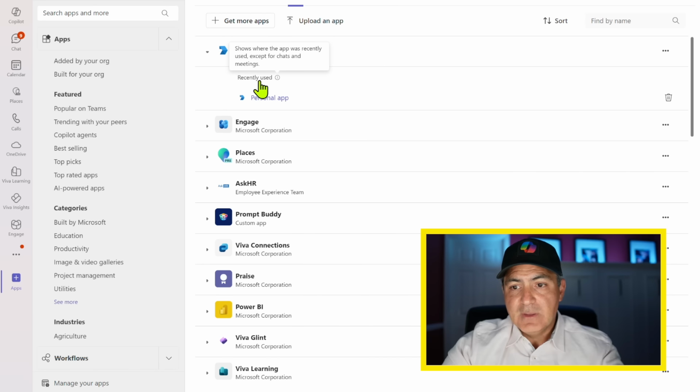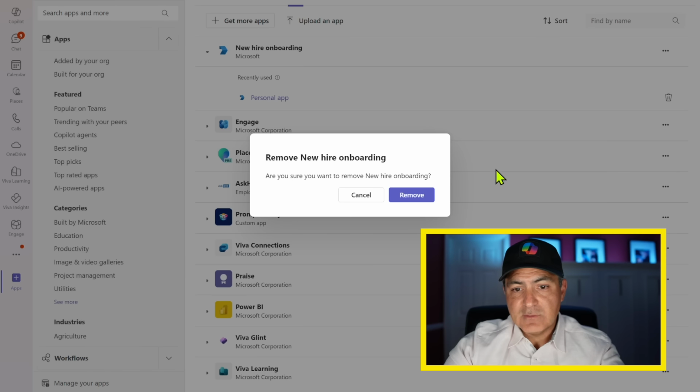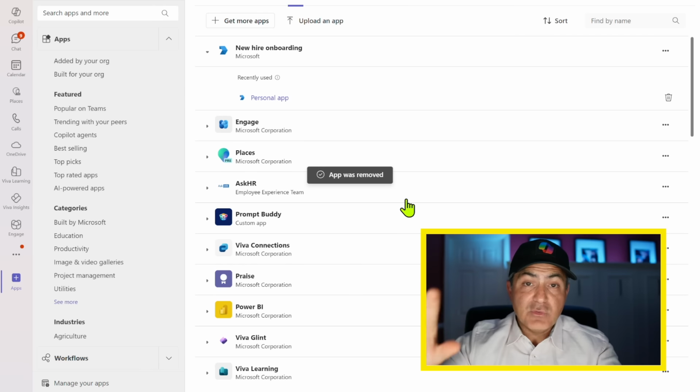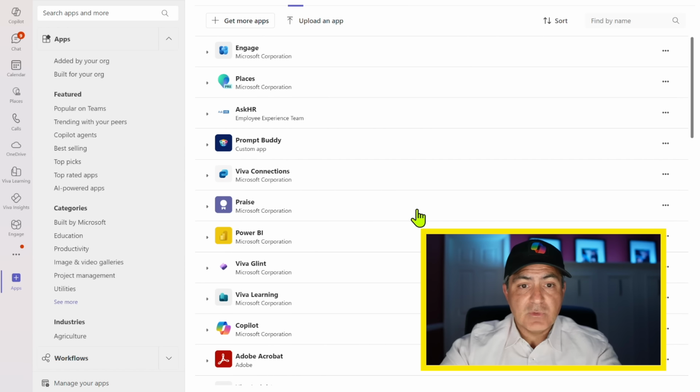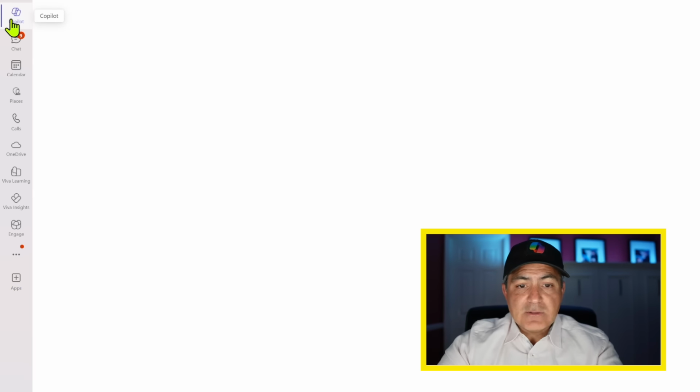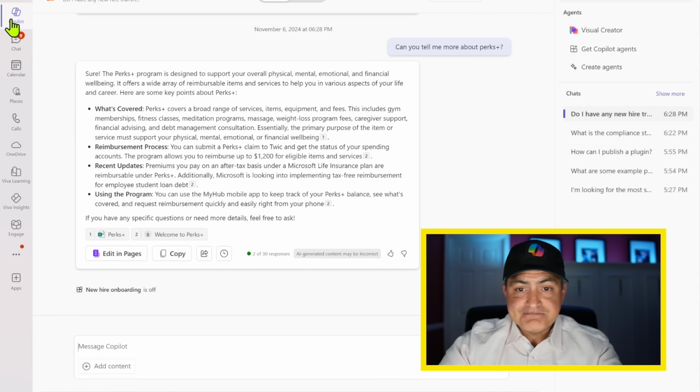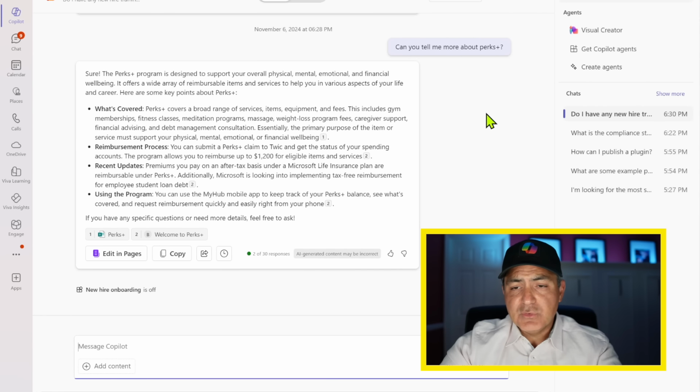and then you go to manage your apps, and here's all your apps, all my apps at least. When I select the drop down, there's a little trash icon here on the right hand side, I can select or remove it. And that's how you remove those types of applications versus the other agent. Okay. Now let's go back to Copilot. And here what I'm going to do is select create agent.